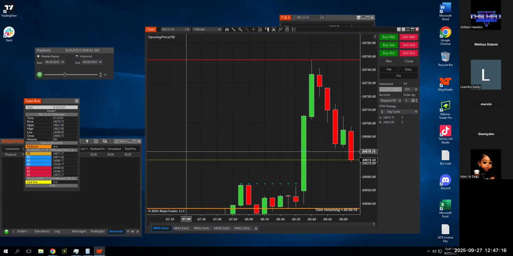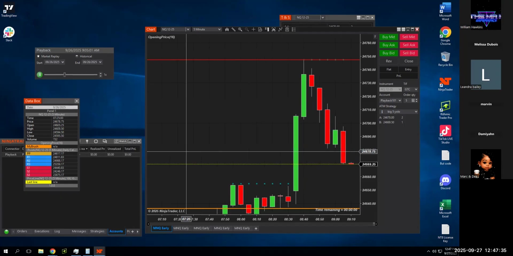You're still up $10. But if you were watching it when it was going down and it got you up to $60, $70, you could have manually moved that stop loss to the break even. That way, if it came back against you, it would have just knocked you out and wouldn't have lost you any money. It still would have locked in the money that you already had. So you can manually move that stop loss.